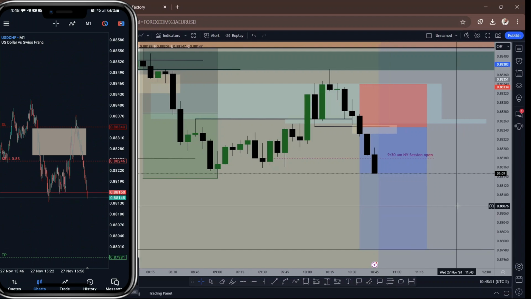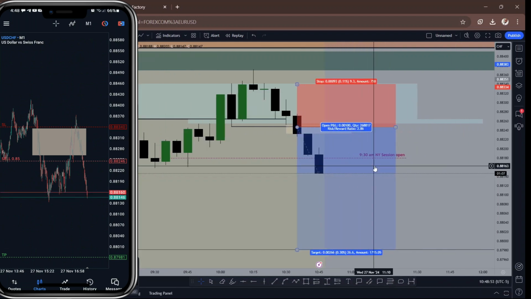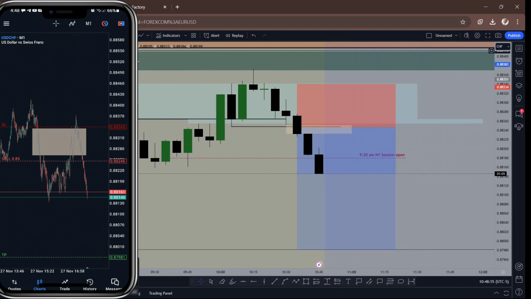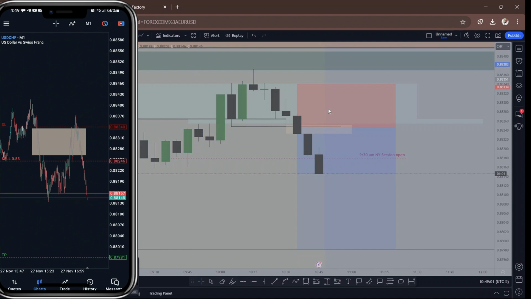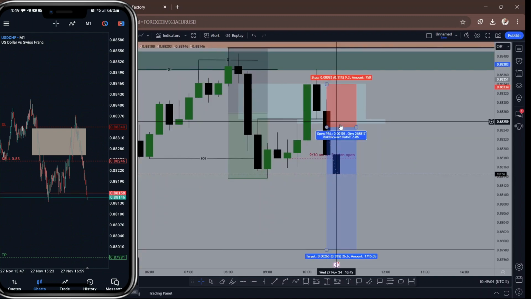Hey guys, so this is how it's actually going on that trade. I just got an entry. The price was closing below here and validating this. If I look at my 15-minute time frame, I'm on.